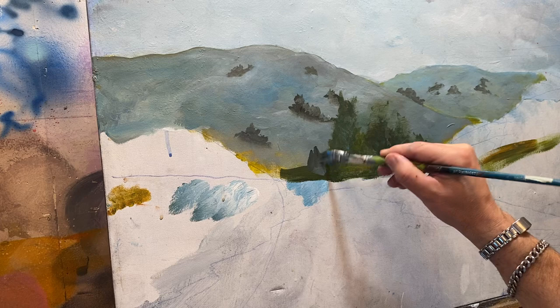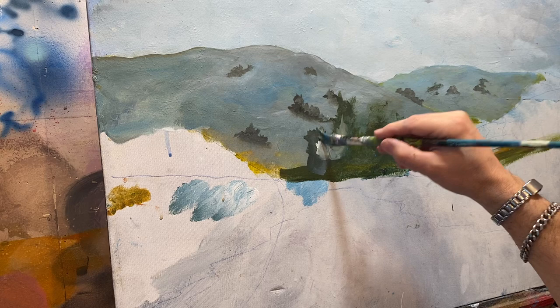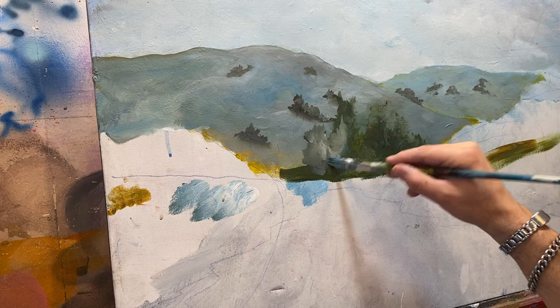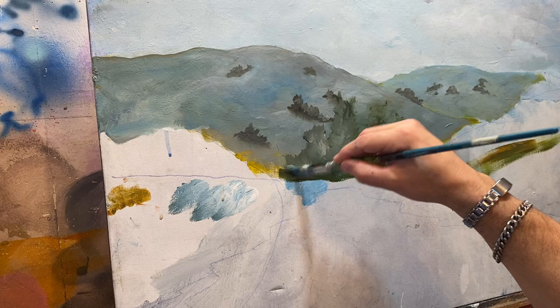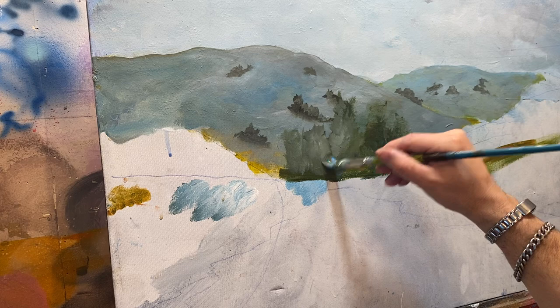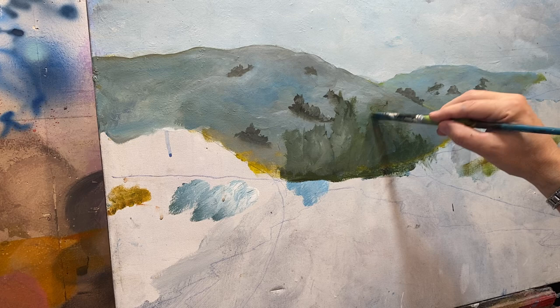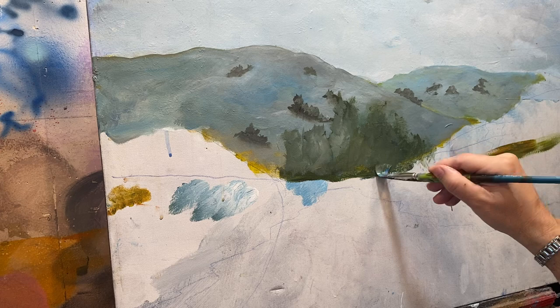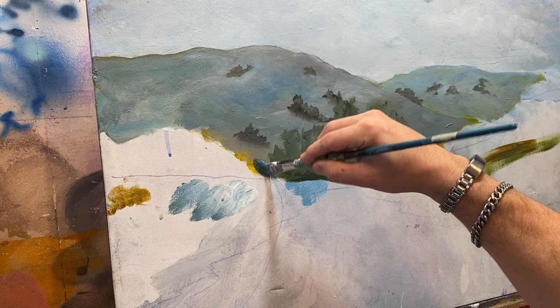I'll come back in and do a whole row of them. This is more of a blue base. I'll come in here with a little more contrast, add some white to it so it's not quite as dark. I still want contrast, but not as much as the foreground is going to be. The foreground tree is going to be really dark, so for the dark trees to show up, you've got to have these light. I'm coming in here blocking out the basic tree shapes - these are further away in the distance - almost like multiple strokes, small strokes all the way up to the tippy top.